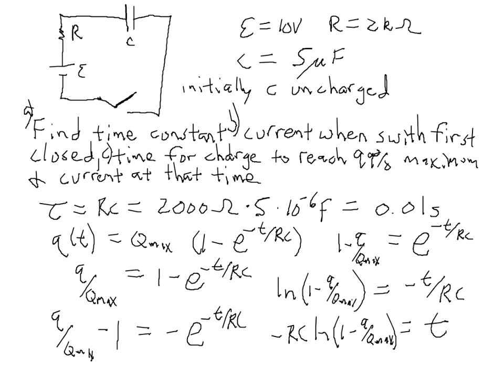So let's plug in the numbers. T is equal to minus 2,000 ohms. So once again, make sure you put in R in ohms and C in farads. Otherwise your units won't work out right. So C is 5 times 10 to the minus 6 farads times the natural log of 1 minus .99. Because we want Q to be 99% of Q max. When you plug all of that in, you get that T is equal to .046 seconds, or 46 milliseconds.